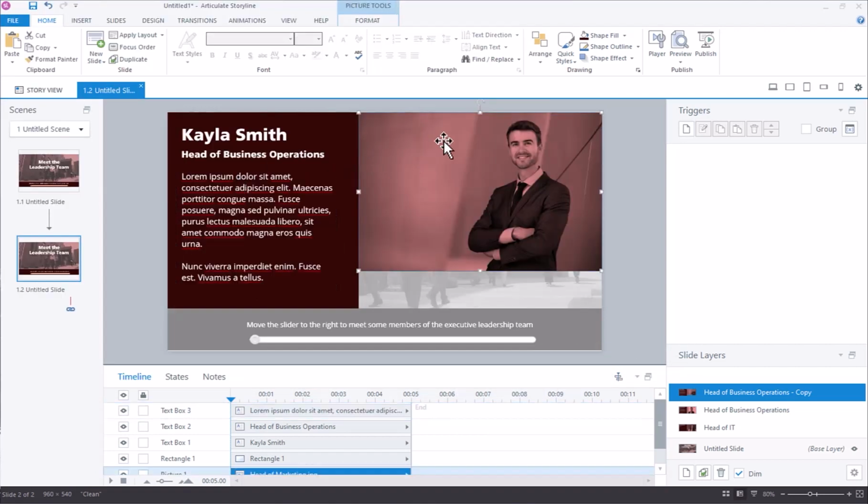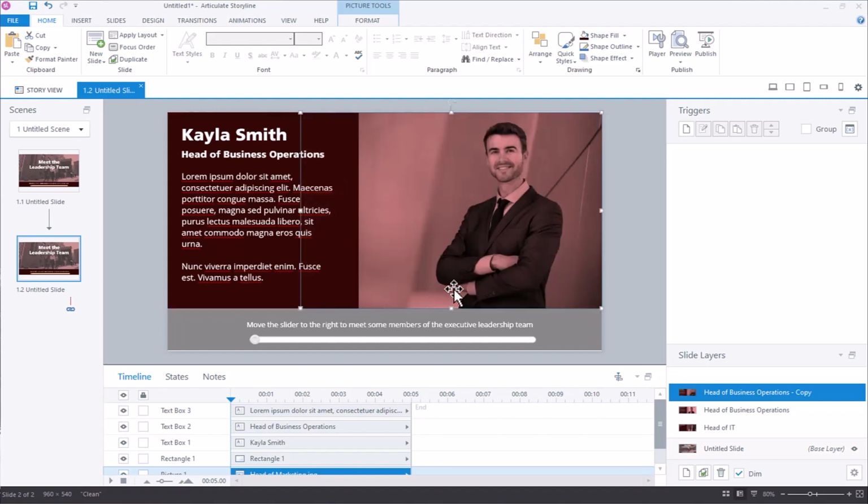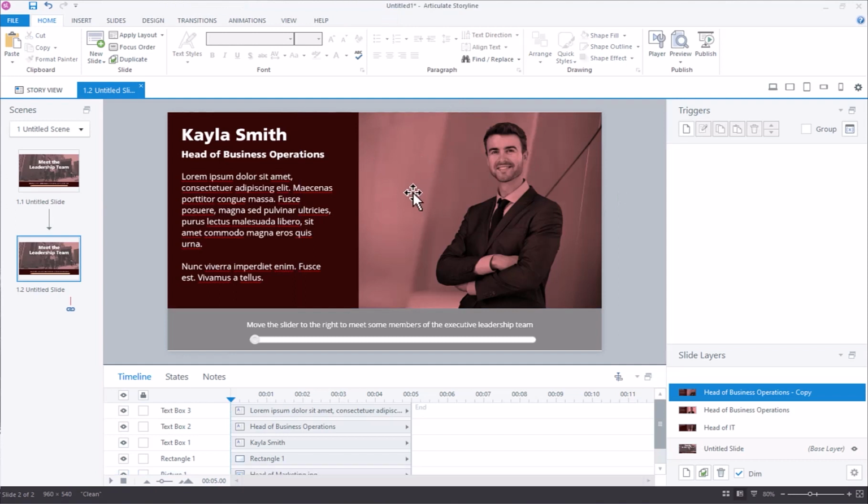Okay, great. So now you can see the image is selected, but I need to resize this image. So I'm just going to grab it from the end right there, and I'm going to hold down Shift on my keyboard, and I'm just going to resize it like so. That looks great. Awesome.